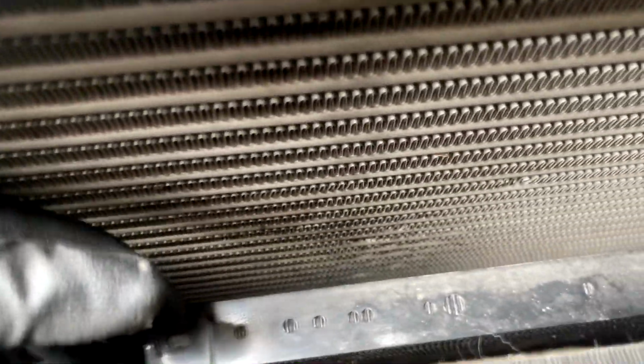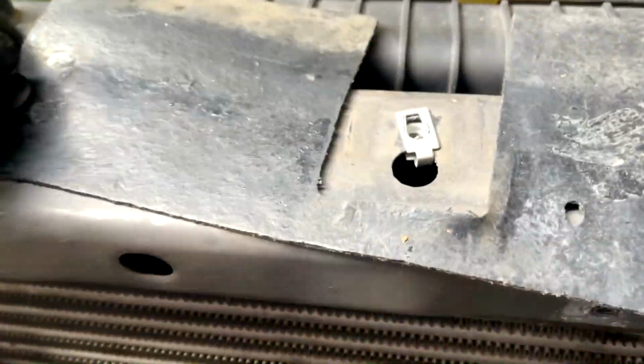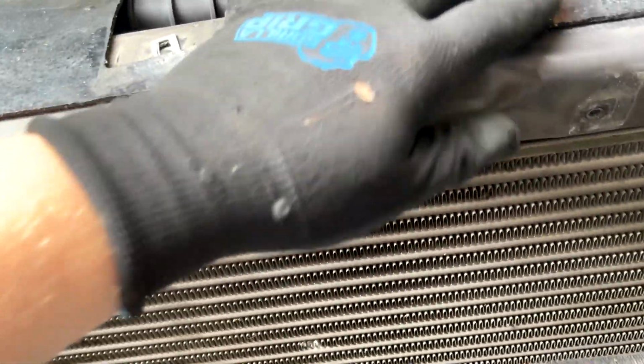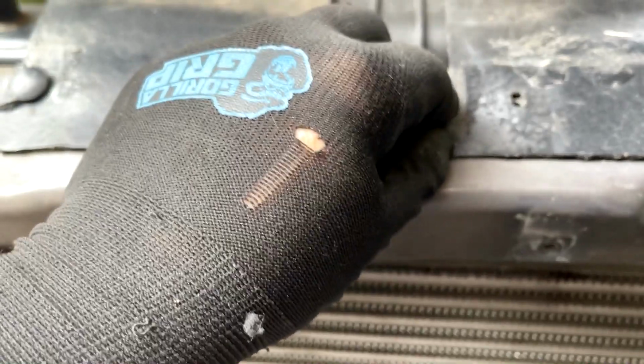Go ahead, undo your trans cooler. You guys can see there. Undo the condenser, just got it sitting here. And then make sure you get your cables out of the way, right? And if you have one of these little guards, one of these little valance covers, you can throw it away or keep it. I'm probably just going to end up chucking it because this one's already cracked. But once you do that, I've also got some relays. I just have to disconnect the relay on both sides, and we'll keep your upper core support bracket.